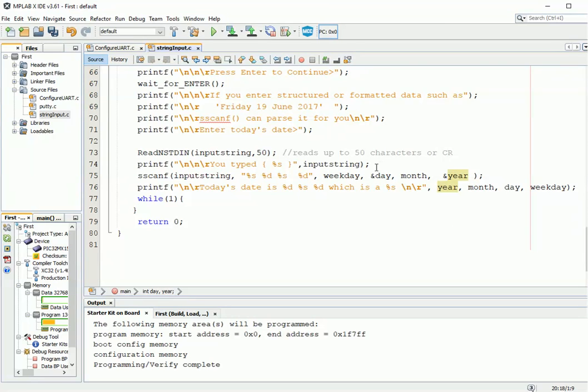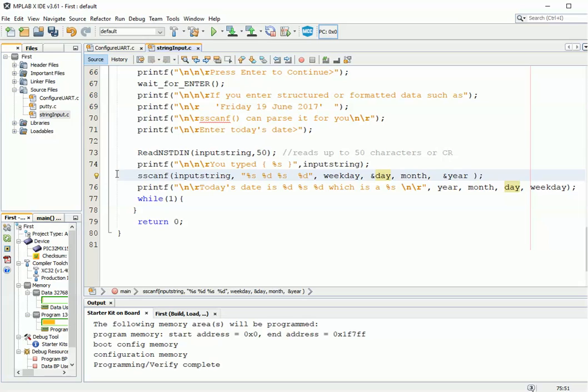So weekday, day, month, year. And then it prints them out. There's something different here though. When I'm working with integers and I'm trying to get sscanf to put this in day, I've got to use this ampersand so that day, my variable, gets the number it found. This is called an address variable. It's a little more than we want to do in C, but you need it if you're working with integers here. And then it prints it out in printf, %d, %s, %d, %s, where I've broken it up and put it in a different order.